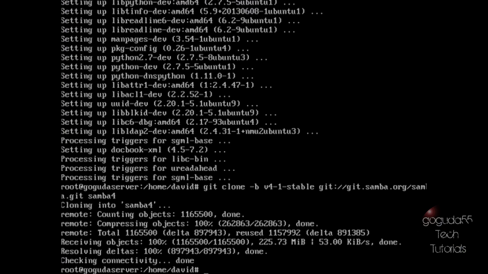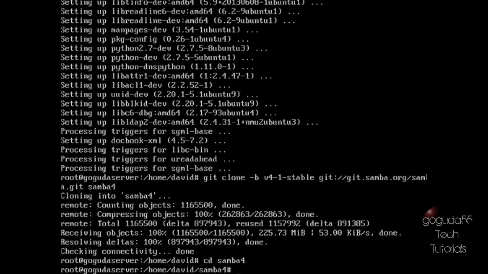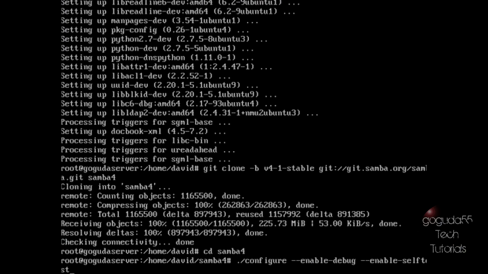Okay, so now once it is done downloading the source code, we actually need to build it. In order to do this, we need to cd into the Samba4 directory, so type in cd samba4, hit enter, and now we're going to type in ./configure --enable-debug --enable-selftest and hit enter.